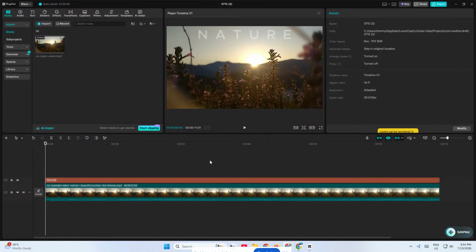In today's video, I'm going to show you how to zoom in on CapCut quickly and easily, whether you're editing on mobile or on PC. This is a super useful effect if you want to create emphasis, make a subject feel closer, highlight an important moment, or just add a little more movement and style to your edits.